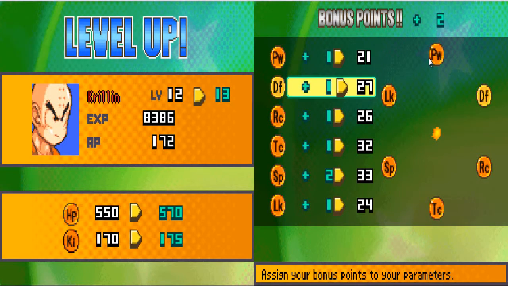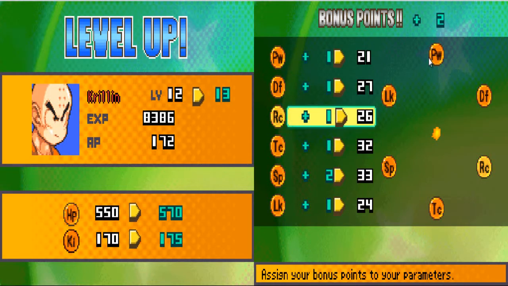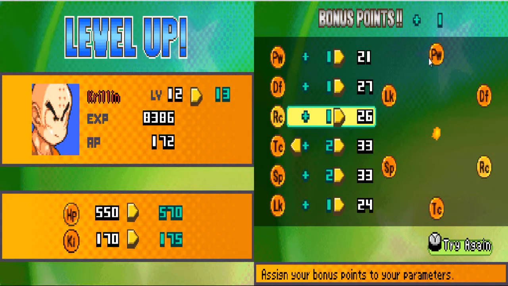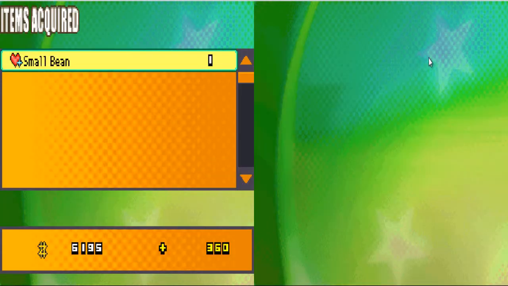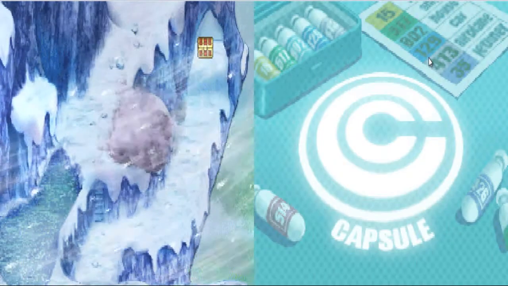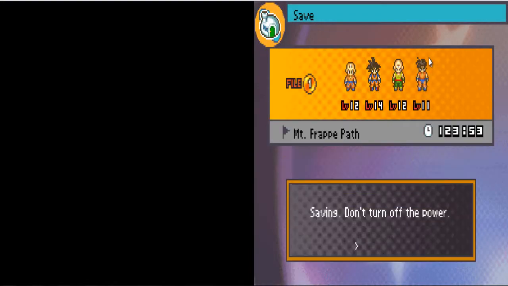And Krillin gets a level up for being so useful. Yay! Plus one tech. Plus one accuracy. Yep. Save game right here.